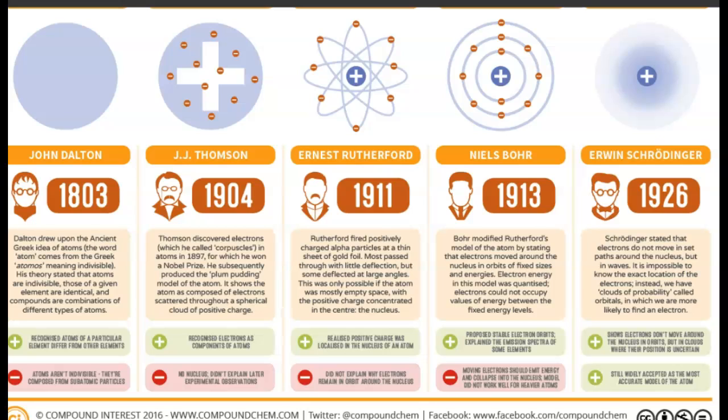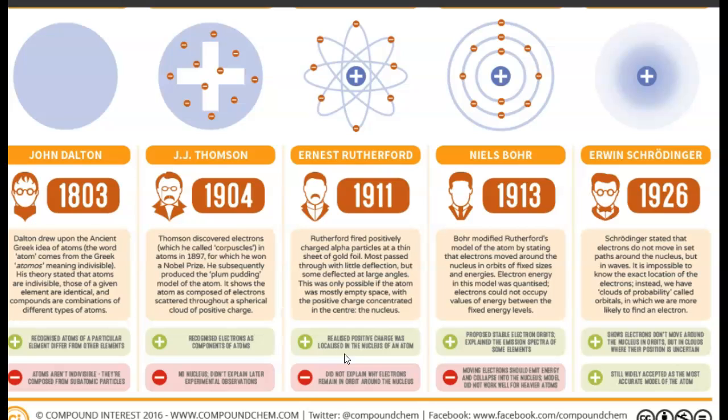Then in 1904, Thomson comes along, the cathode ray tube. We knew that there had to be some electrons scattered throughout the atom, and the overall charge had to be positive. So this is where we got our plum pudding model. Then with Rutherford, the gold foil experiment shows us most of the atom is empty space, so the electrons can't be scattered throughout. They have to be on the outer edges. So we've got this old-fashioned atom you might have seen before, drawn like that in 1911.